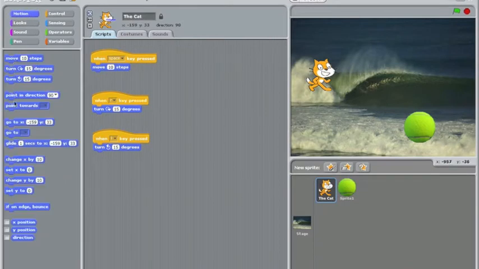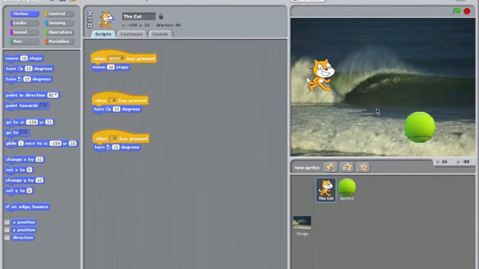What we're going to do though is make it glide. So you can see there's lots of different things these blue blocks do, and we're going to make this glide from one space to the other. What you notice as well is that it's got different areas across the stage. So you can see that when my arrow key goes up and down, that's the Y. If you nod your head up and down, you're saying yes, so it means Y. And if you shake your head from left to right, it means X. So you say no.